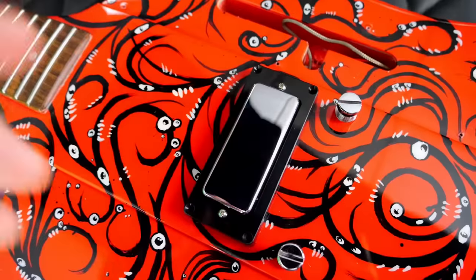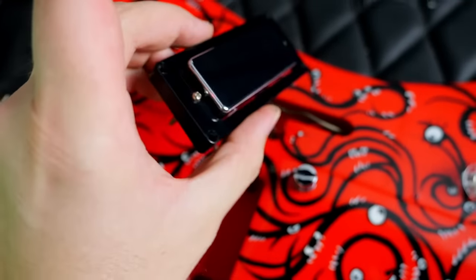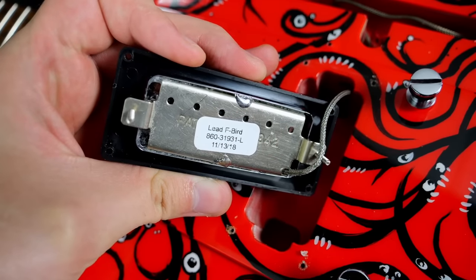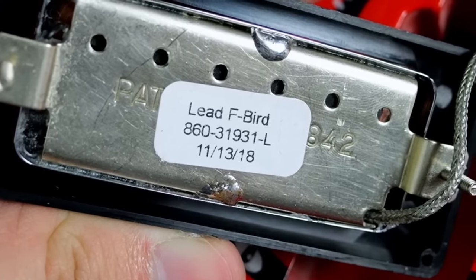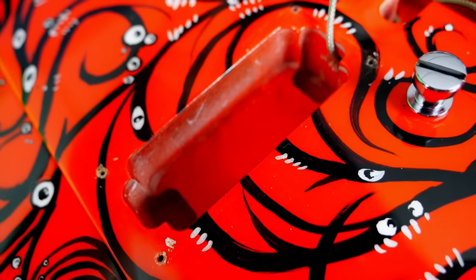That's silly. Let's go ahead and check out our pickup. I mean, we've got quite the beefy surround on this thing. I don't think I've seen that before. But the backside reads Lead Firebird 11-13-18. So this is one of the earlier versions of this guitar. And it doesn't look like we have any other markings in the body.